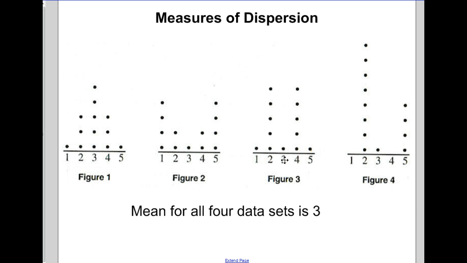Figure 3, again, you have some kind of mediocre 2s here. You got some stronger 4s, not many 3s. Again, that's a different class than the first one. And finally, figure 4, you have some handful of really strong students. The majority of the students are 2s. Again, quite different. So if all we know is the average, the mean, we really don't know that much about the data set.